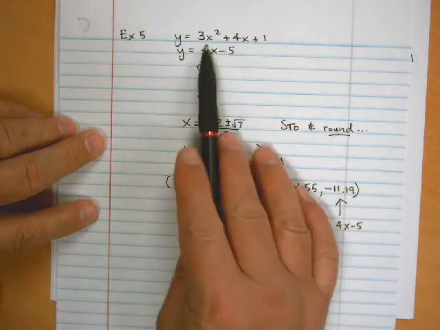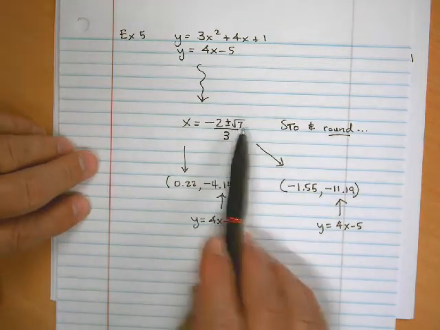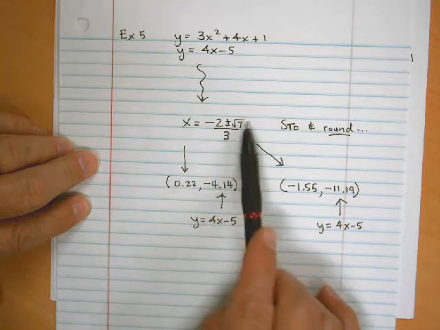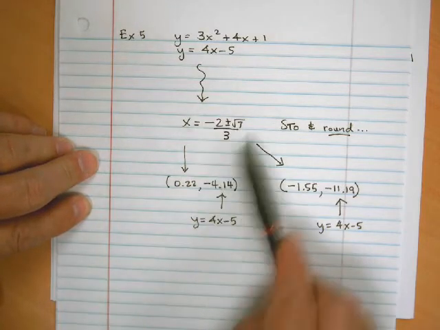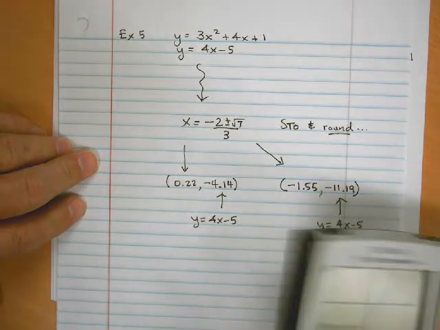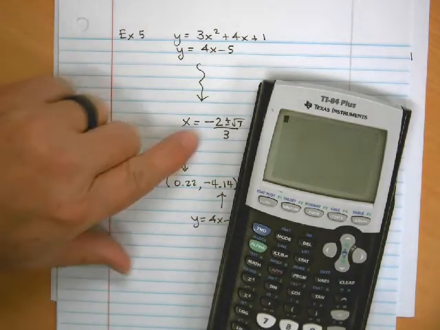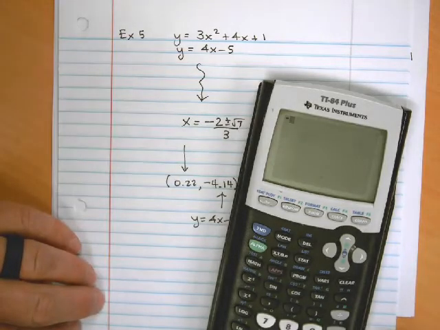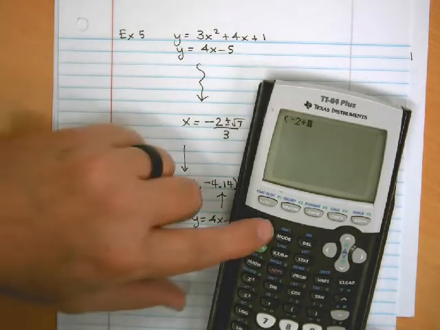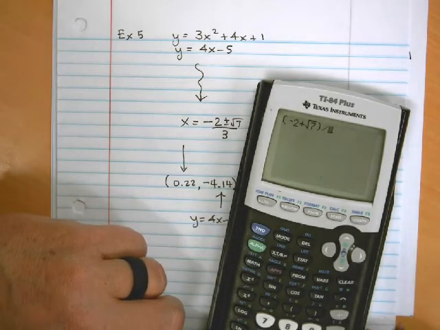So what I've done here is I've solved this one, and I get down to an irrational result with a square root of 7, which really makes nasty numbers. So let me show you how to handle it from this point on. The square root doesn't just disappear like on most of the problems you have for homework. You're going to go to your home screen and store the first version, with parentheses, -2 plus root 7, divided by 3 in this case, as the answer.